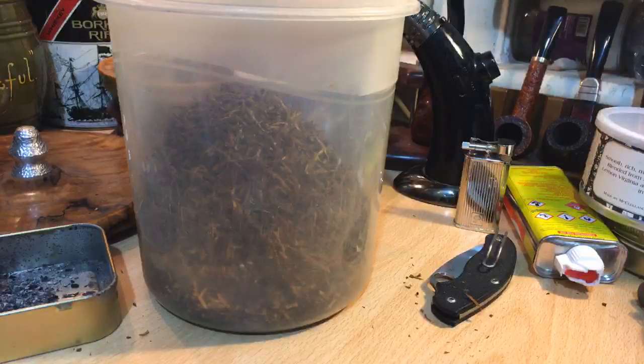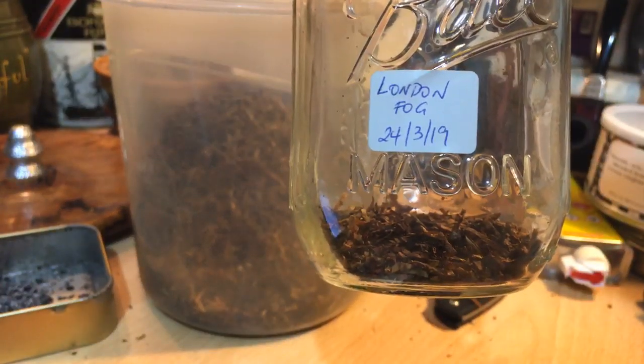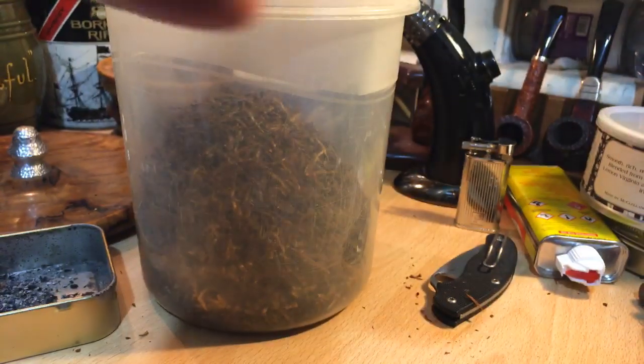Right. Where is my London fog? Well, this is what I've got left of the London fog from March 19. It was you, yeah, I thought it was. I couldn't remember for sure.